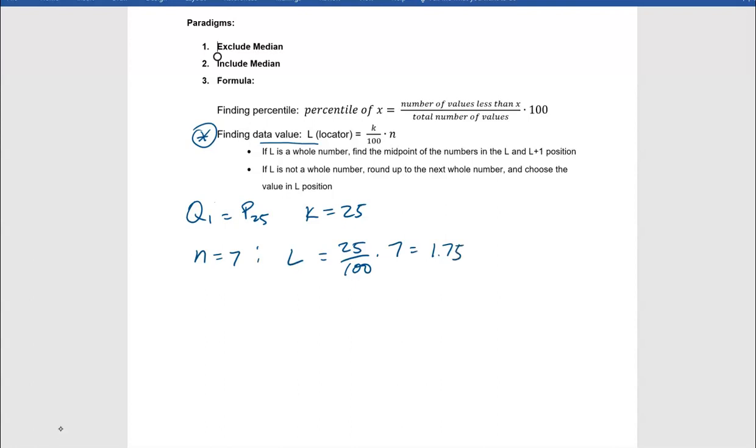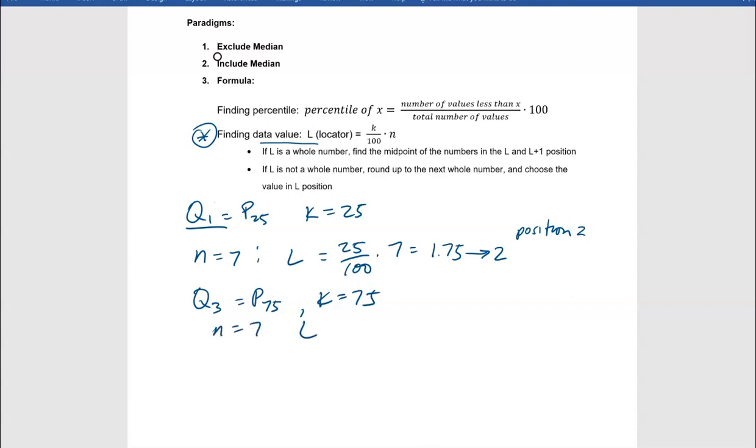Now, since L is not a whole number, we are going to round up to the next whole number, and so that would be 2. So the position that I'm looking for is position 2. When I find Q3, it's going to be similar. This is the same as the 75th percentile, so k is equal to 75, and again n is equal to 7.